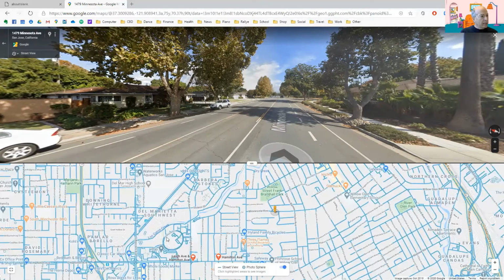Okay, so that concludes the introduction there. A recommendation is go and use this Google Maps Street View in your own neighborhood. Move around, view some signs, jump from one location to another. If you're comfortable using Google Maps Street View before the rally, you'll enjoy the rally a lot more.